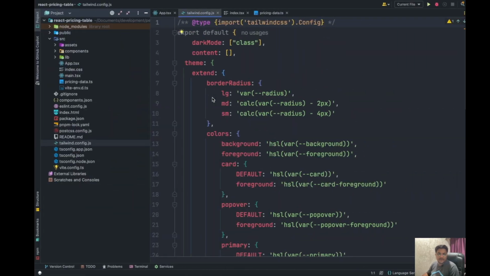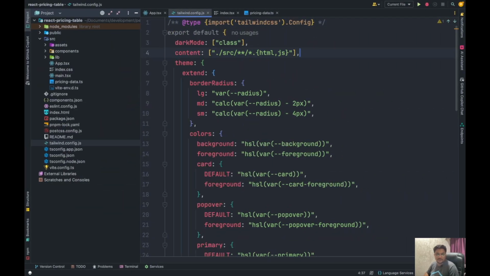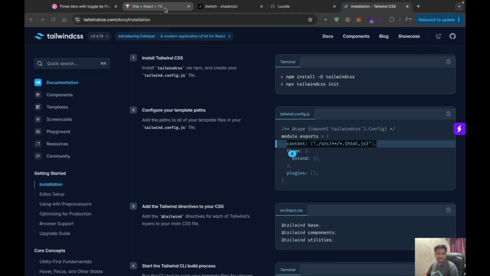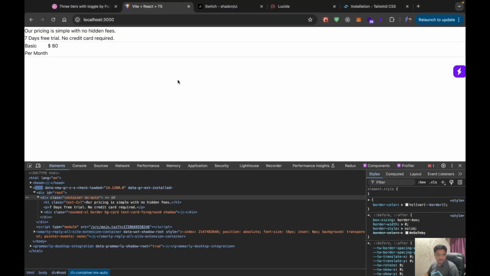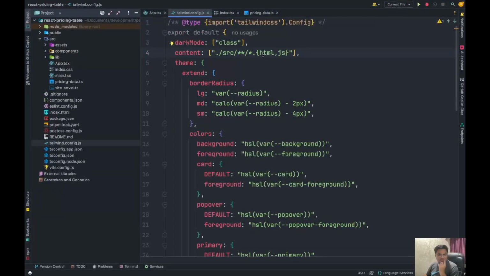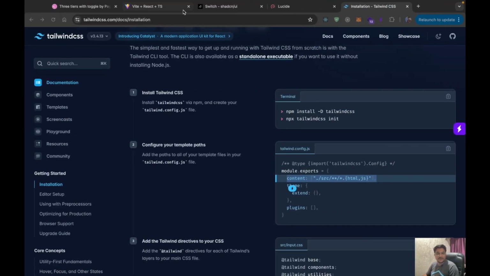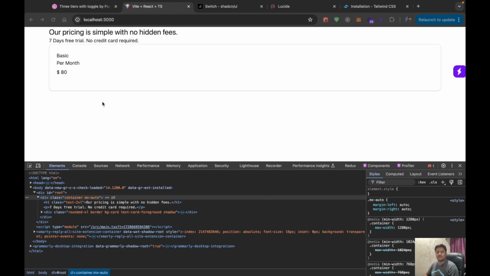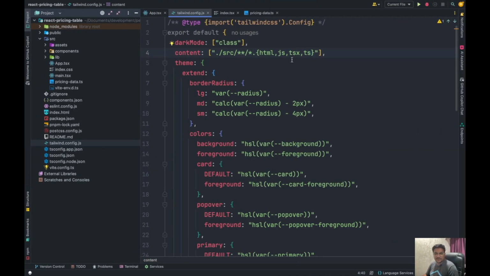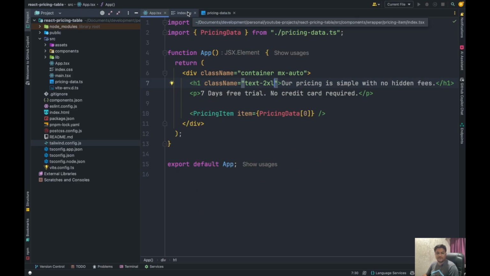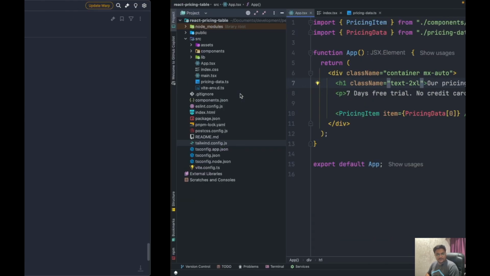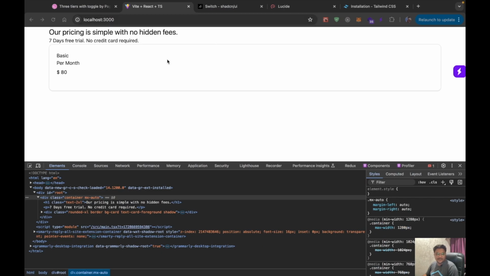Yes, and the content is not there, so maybe that is the problem. Now let's see. No, again. In src, okay, so I have to allow TSX and TS as well. Yes, now it worked. It was a misconfiguration. That is the problem we were facing. So now it is sorted. Let's go back and see. Okay, so this is how it looks currently.